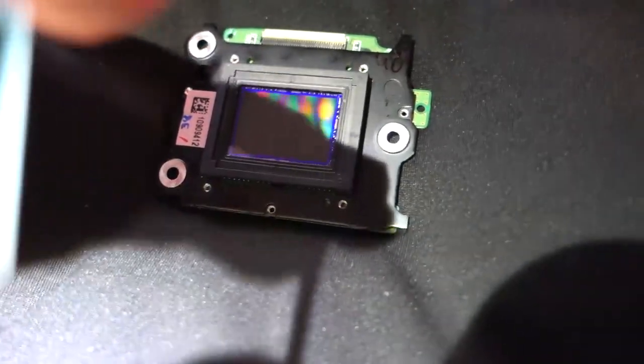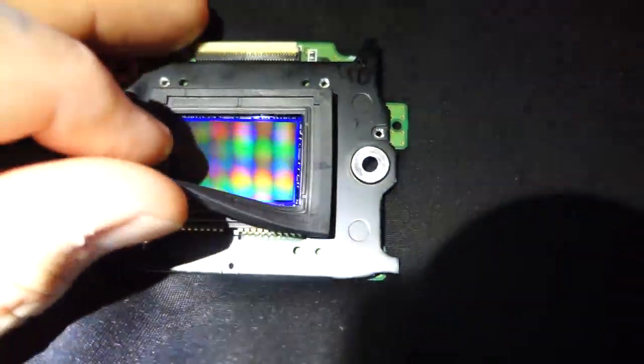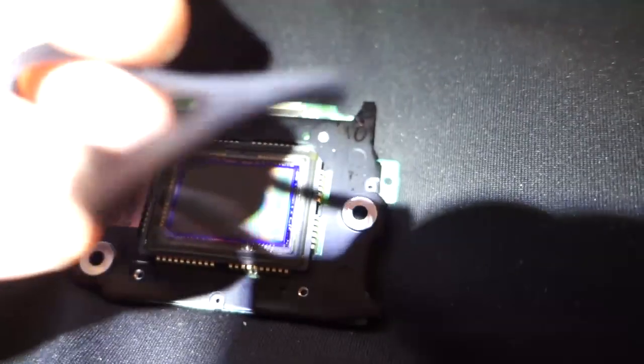It's actually three different layers. One's an anti-aliasing filter, an AA filter, that sits on top of the sensor. So, very neat. Now we have reached the actual sensor itself. And we can peel back the rubber gasket protecting it. Yep, it's just rubber. Now we have reached the actual sensor itself. Beautiful, isn't it?